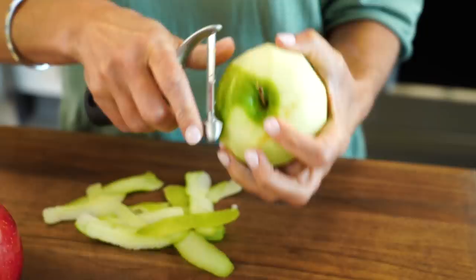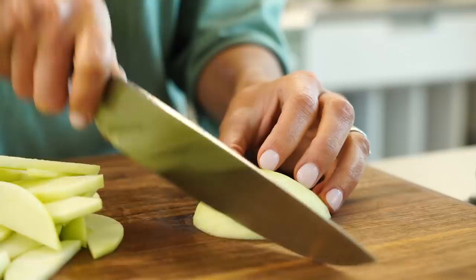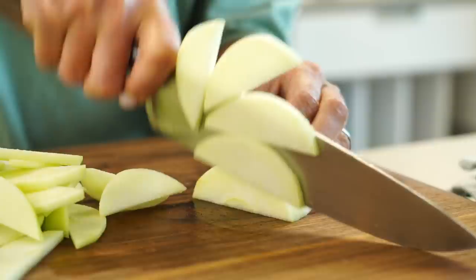A lot of different varieties of apples can be used to make an apple crisp. You just want the ones that are kind of hearty and super crunchy. A Granny Smith is good because it's also tart, so it balances well with that sweetness from the sugar. You'll want to peel, core, and slice your apples. To keep your apples from turning brown and so you don't feel like you have to speed through this process, you can add your apples to some lemon water. That's gonna keep them from turning brown.